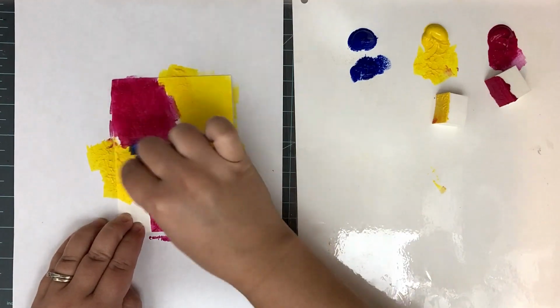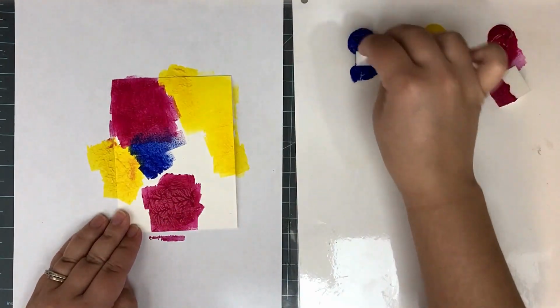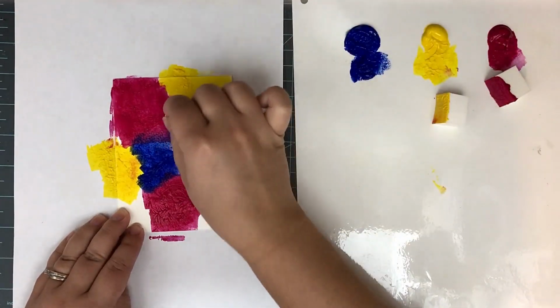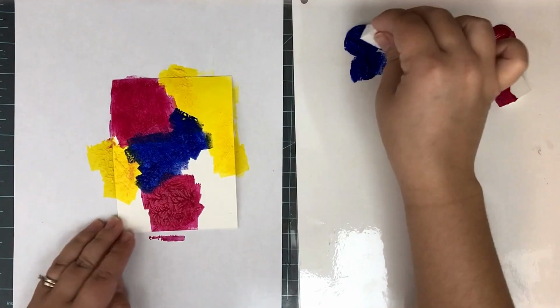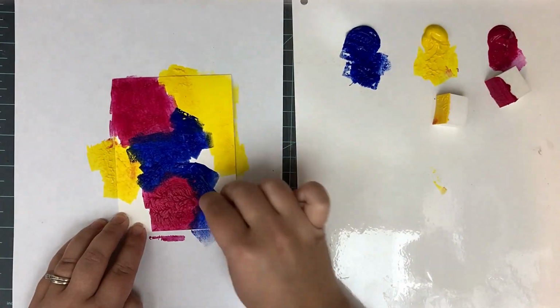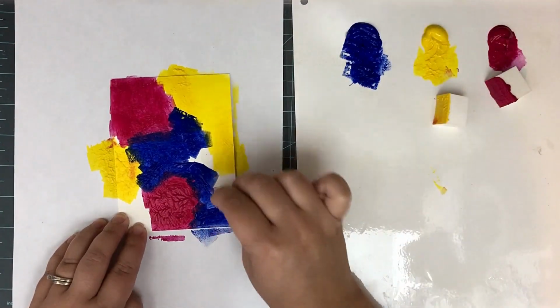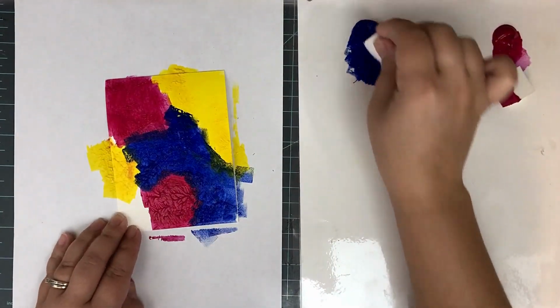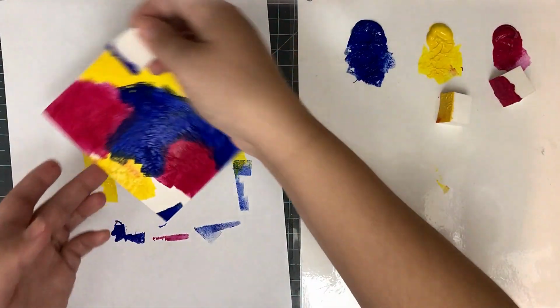Now I'll come with the blue, and I'm going to go ahead and mix that with the pink and create a little bit of a purple, and then also with the yellow, and that's going to create a little bit of green in the background as well, which is a really beautiful green that's going to peek through. You'll see some in the finished photos. I'll cover up all of that white space that I've left.